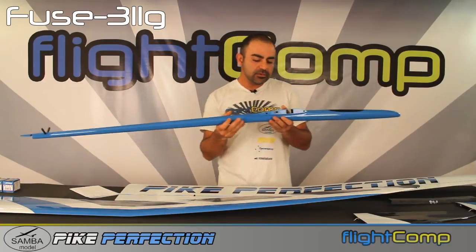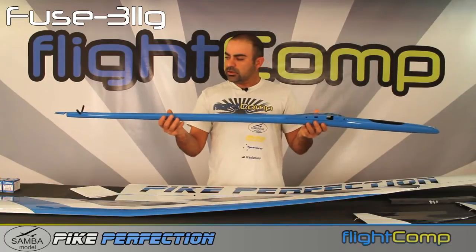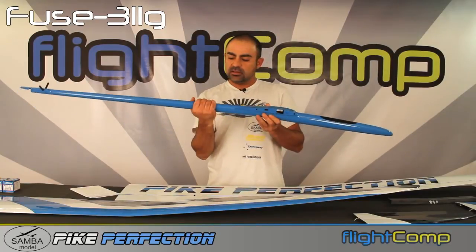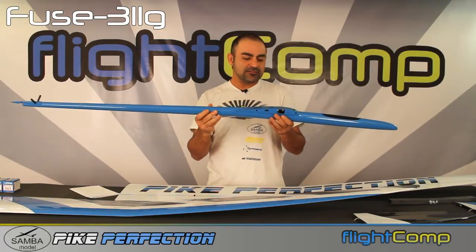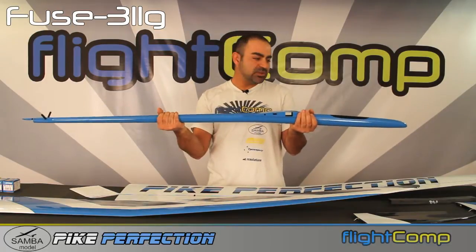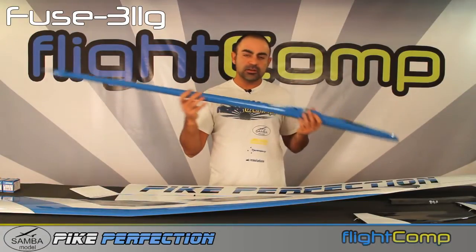There's a lot of F3J models out there right now, and if you grab them or squeeze them, they flex, and you can even hear them crack and stuff, and this thing is just like a baseball bat. I am in no way worried about breaking this fuselage on the hardest of landings.